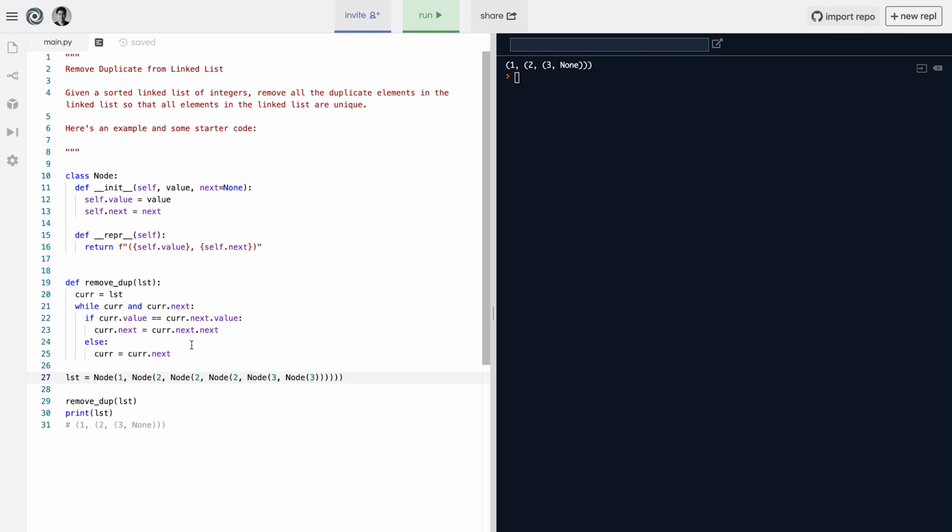And in terms of time complexity, this is linear. It means we have to go through the whole linked list, which is O of n. There are n nodes in a linked list. So that's the time complexity. In terms of space complexity, we did not add any new arrays or anything. We just used a pointer. So it's O of 1. So it's constant time. All right.